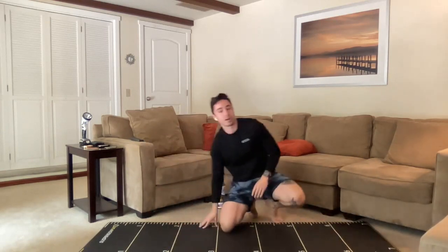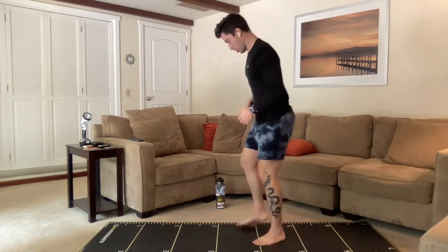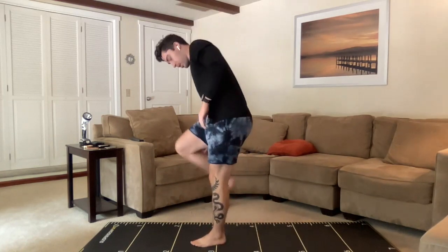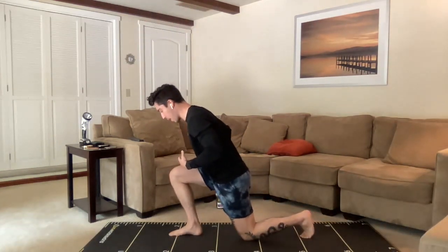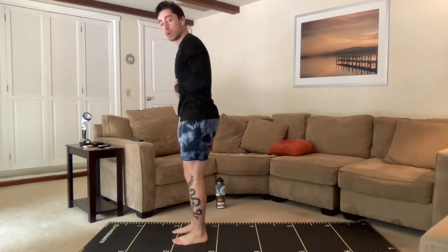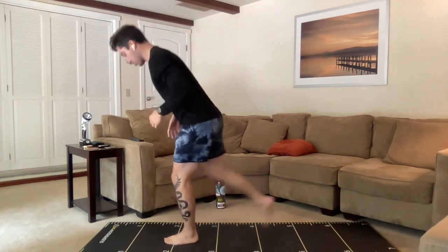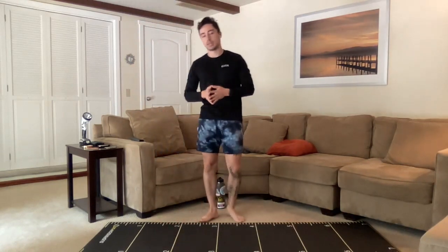We want to make sure there's no excessive twisting at the pelvis — keep it nice and flat. Solid core exercise. After that we're going to get up onto our feet and do a reverse lunge to jump. You do not have to jump. We step back into a reverse lunge, and on the way up we give the ground a little extra power and hop back into starting position. That front leg is doing most of the work; we'll do one side at a time — 30 seconds right leg, then left leg.